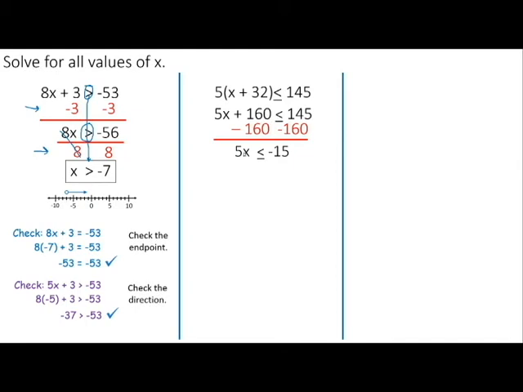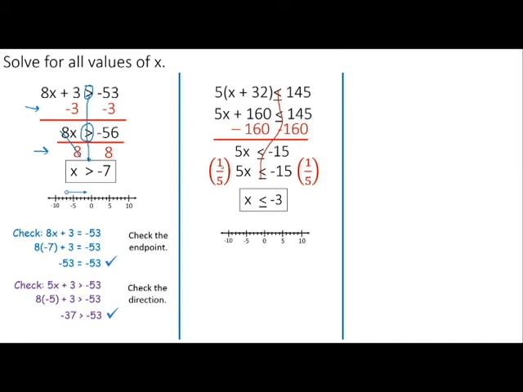I can either divide both sides by 5, or I can multiply both sides by the reciprocal or multiplicative inverse. Because I know 1/5 times 5 is going to be a 1, and negative 15 times 1/5 is going to be a negative 3. Notice once again, when I do this, that my inequality sign has not changed because I have not multiplied both sides by a negative. Don't let the fact that this number was negative throw you off. What I did to both sides was not negative. So we get x is less than or equal to negative 3.